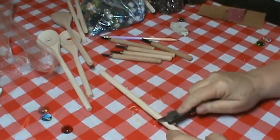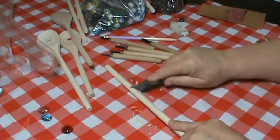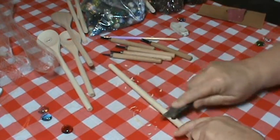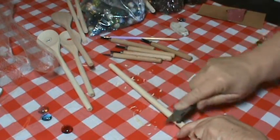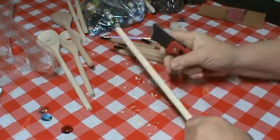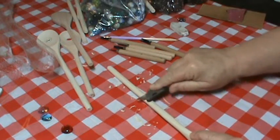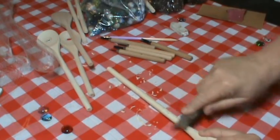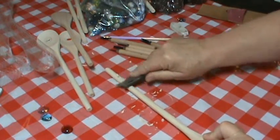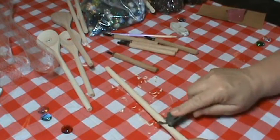So ideally we should be carving away from us like this. And it's possible to do that in a way, but you have to practice at it to get the blade positioned. This is actually safer. Positioned in such a way that it really takes enough of the wood off. Because these are cheaply made, I don't know what kind of wood they use, but some of them are really easy to carve, some are more difficult to carve. Okay, so anyway, I just keep going around and doing this.